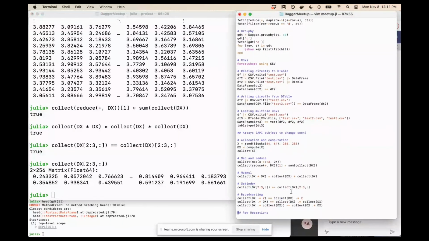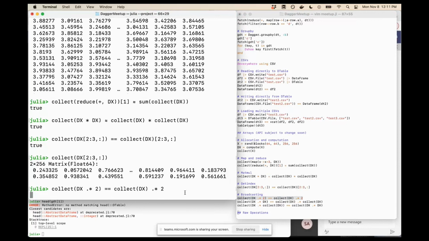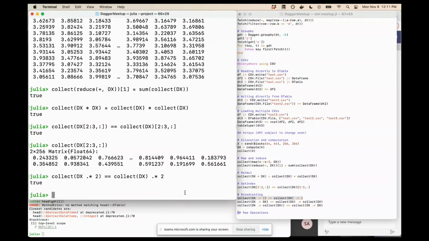So now there's also support for broadcasting. Broadcasting is something that you always need. It works great. I've put together some rather complicated broadcasting expressions with the D array, and it works just fine. Given that broadcasting builds up a big graph of expressions, we do the same thing.